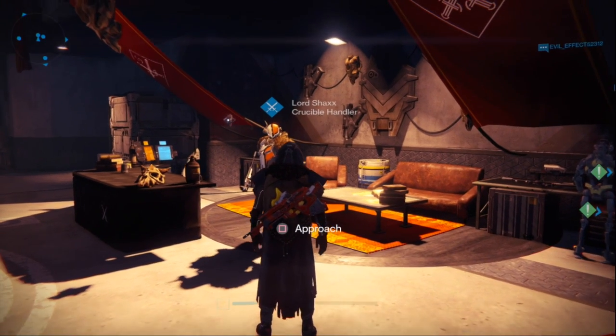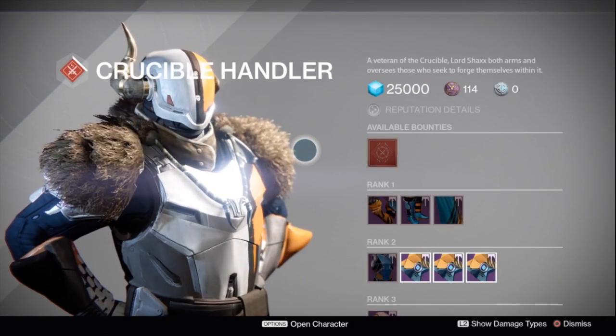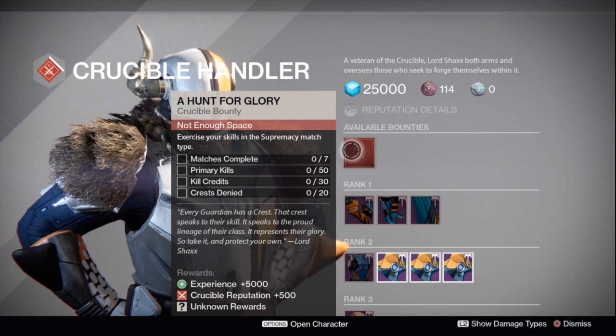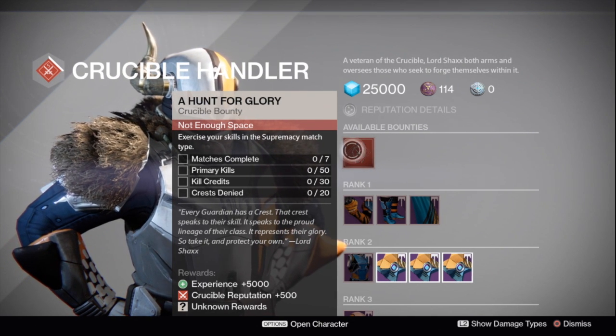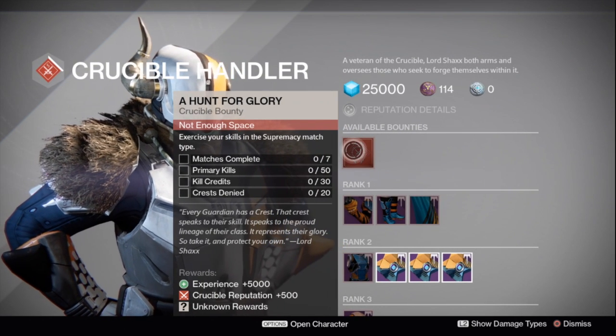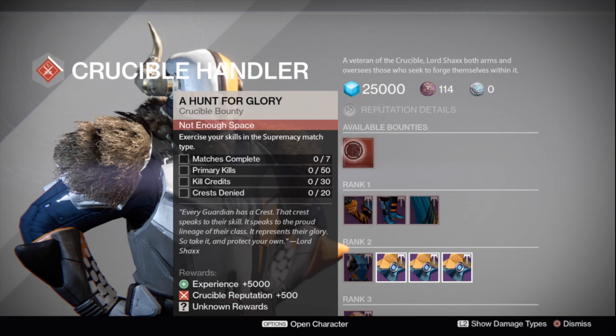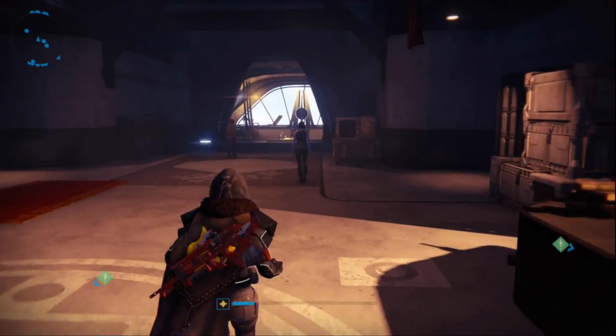Okay, we're here in the tower. Let's take a look at everything that we've got in store here in the tower. We're at Lord Shaxx. The available Crucible bounty this week is exercise your skills in the Supremacy match type. So that doesn't really work with what's going on in the PvP weekly Crucible items, but definitely pick this up. It's definitely something you want to do, especially if maybe Combined Arms isn't your jam.